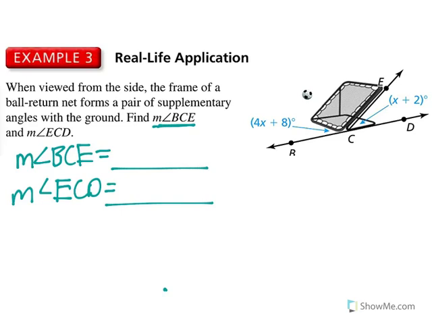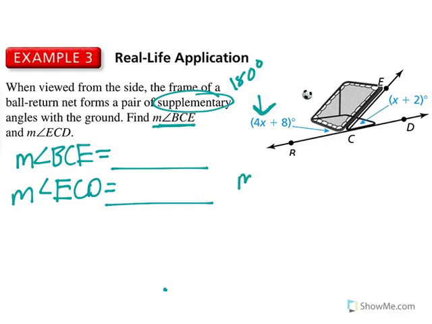Notice I'm not looking for X. Now I'm going to have to solve for X, but that is not what the problem is asking for. Do not stop just at finding X. Make sure we're answering the question. So when I look at this, it told me that they are supplementary, so that means they're 180 degrees. So if I add them together, they should equal 180. So that's what I'm going to go ahead and write.